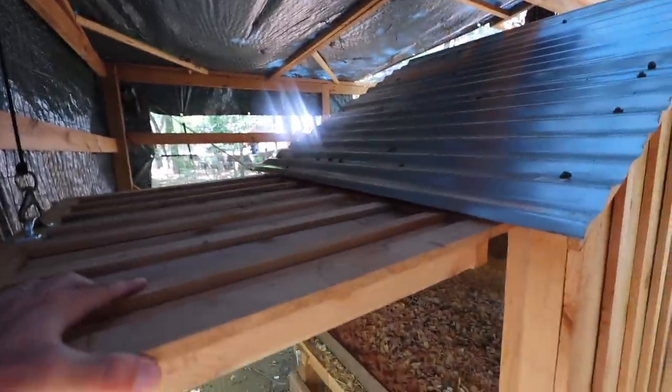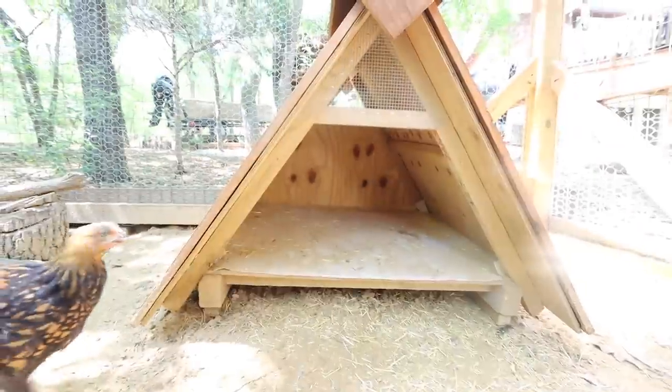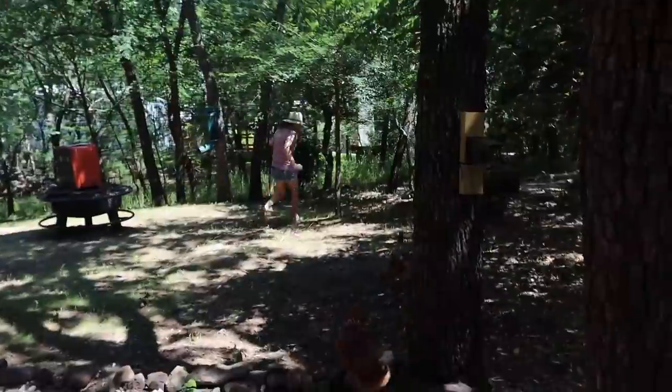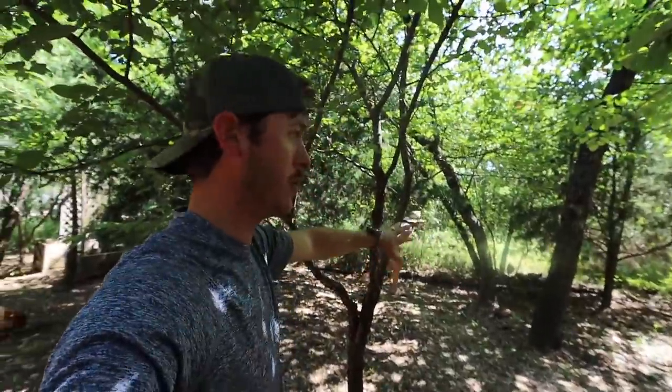We've also added some sand in here which has helped tremendously with water flow — it doesn't wash away, they like to take little sand baths in it, and it's just better with their poop and everything. The duck house is vacant — he really just kind of sleeps on the ground, doesn't mind it at all. Oh no, they're all going — get back, get back! Give them an opportunity and they're gone. If you guys watch my video on the Lake Fork Guy channel, a bobcat was lurking over here very recently, middle of the day, so we really have to keep an eye on them.